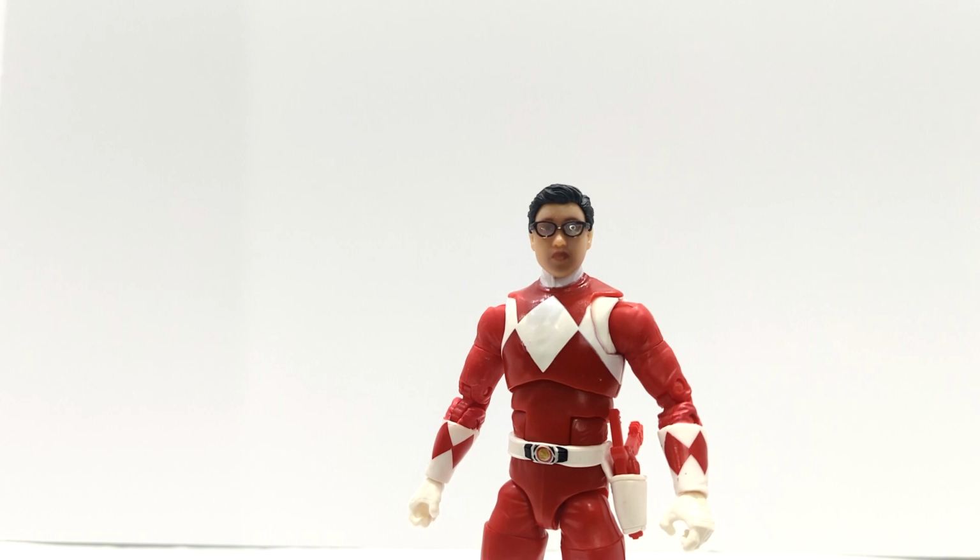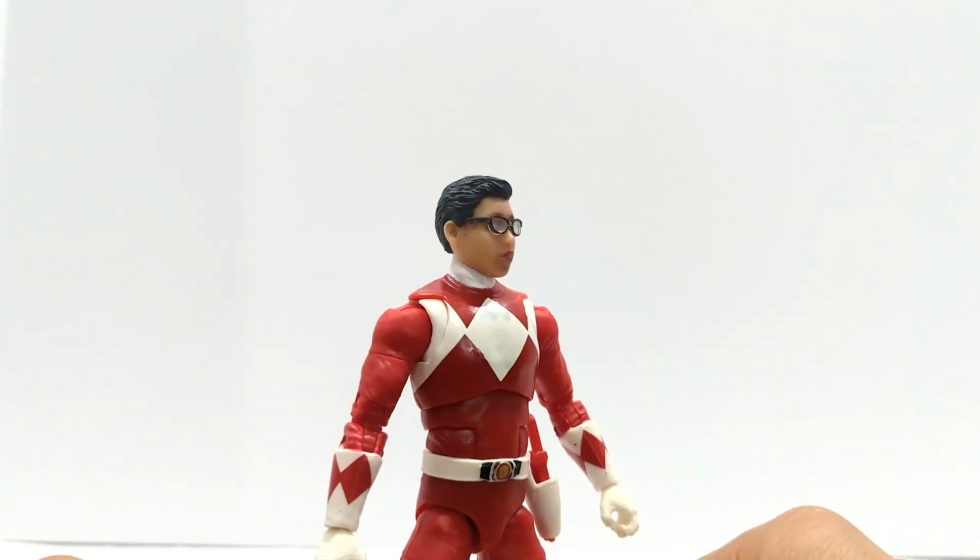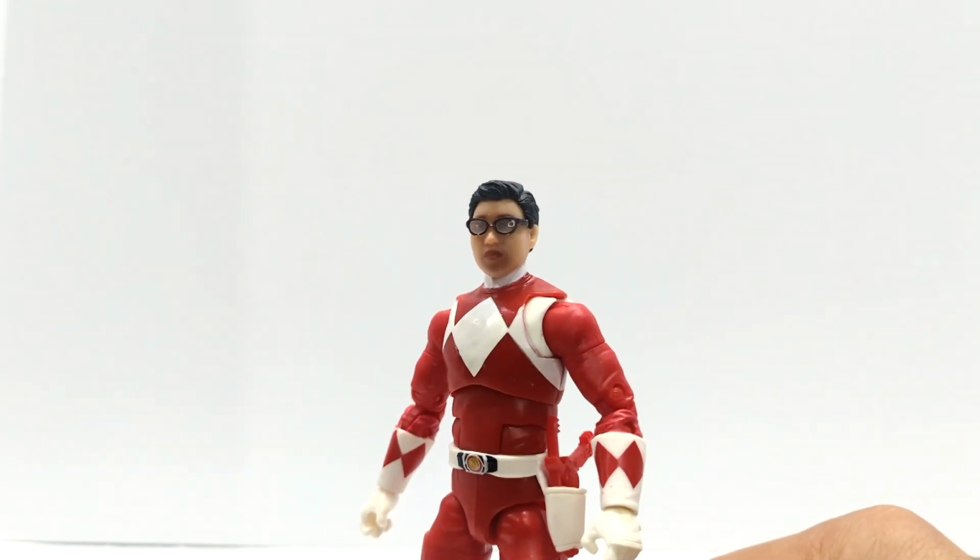And he said he won't add the accessory or whatever. So it just would have been my face sculpt, and I would have to source my glasses still, for $100 and no figure. So I figure for $60 and a figure, minus like the $25 for the figure, you're really coming down to like $40 for the head sculpt. So it's not too bad. I think it looks pretty good.